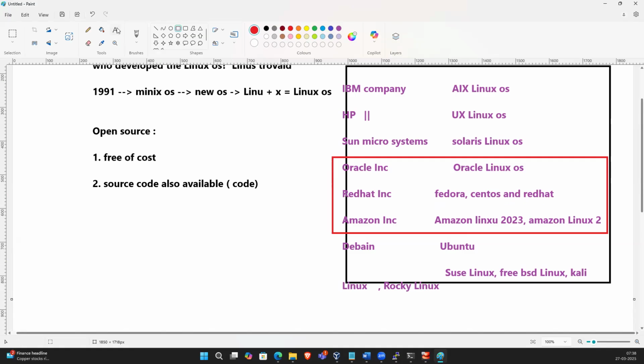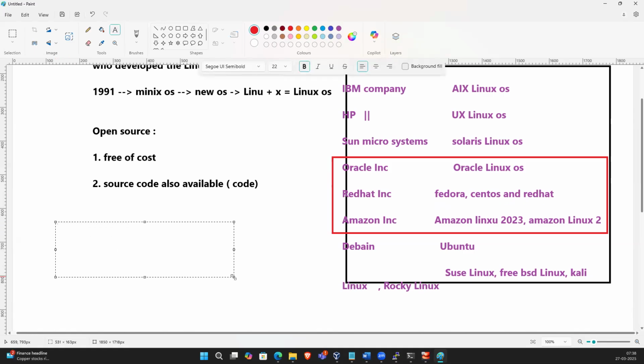For example, if you want to see which OS is installed on this machine, use cat /etc/redhat-release.